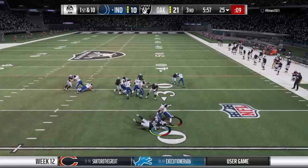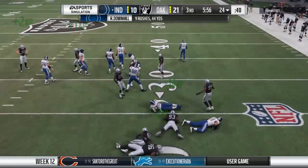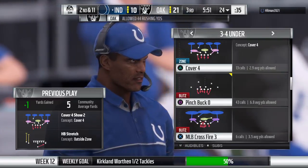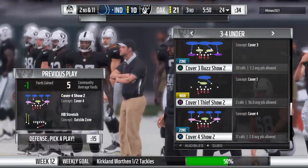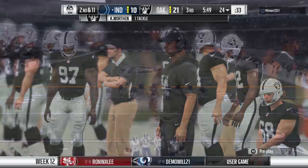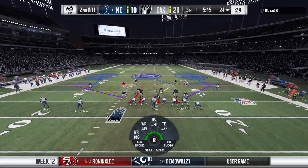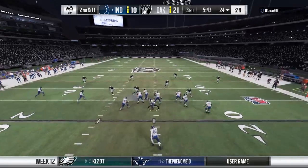Now a handoff looking right. And he will lose yardage and be backed up to the 24. It's a loss of a yard there, and now 2nd down. But are these guys going to chop into that deficit? They're going to have to do a much better job in the run game. Caught behind the line of scrimmage, no yardage will be found.